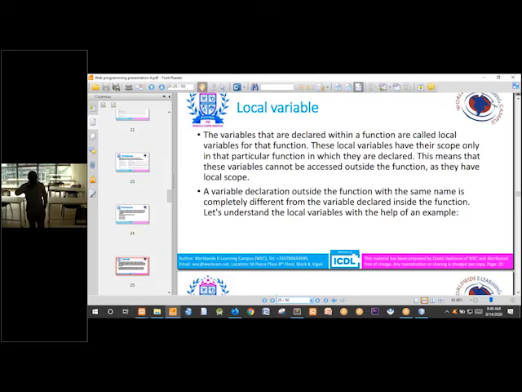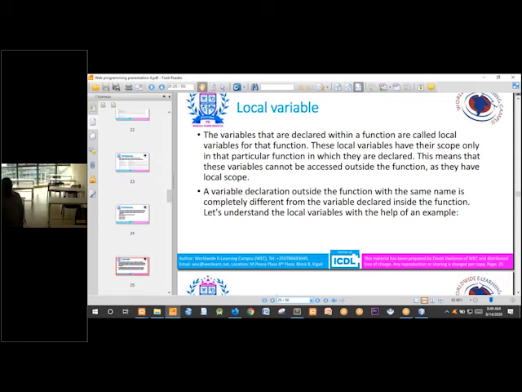So let us see how we can use each scope of type of variable. A local variable is defined inside a block or a function, and it can be accessed inside that block or that function. A local variable is any variable defined inside a function or a block. A block is a set of codes defined inside braces. So a local variable is defined inside a function or a block, and it is accessed from there only.